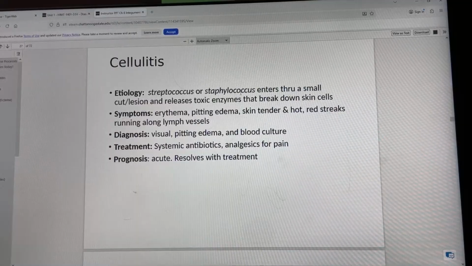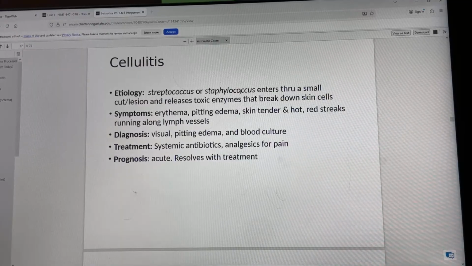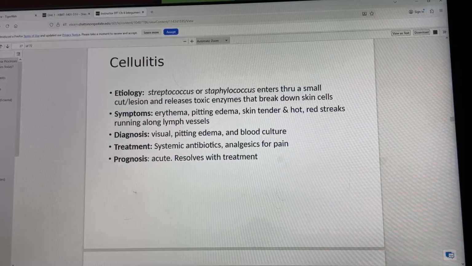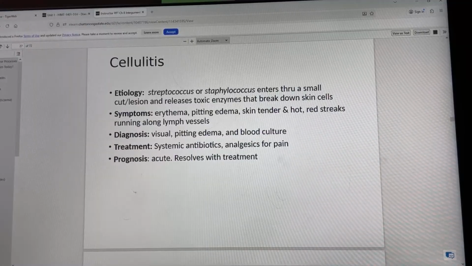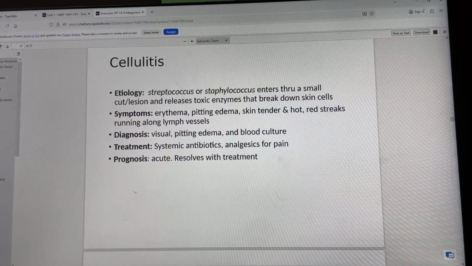Some people have a weird case of cellulitis from some weird bacteria, and the treatment isn't working, so they take a culture and realize, oh, it's actually this bacteria, so we need to give you a different antibiotic, right? Because antibiotics are very specific to a specific bacteria. That's why there are so many different types of antibiotics, because they kill specific types of bacteria. So if you give the wrong antibiotic, it won't necessarily kill the bacteria you're trying to get. Does that make sense?